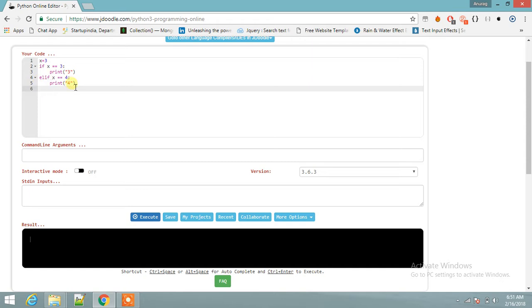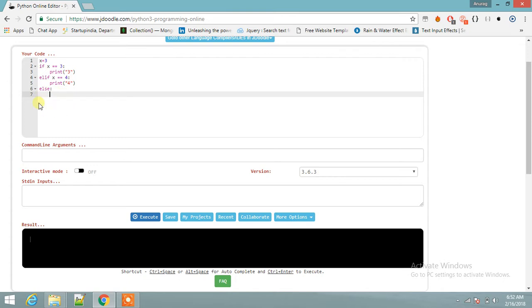If I follow with indentation, it will remain inside the elif statement block. But if I omit indentation, then it will leave that elif statement.